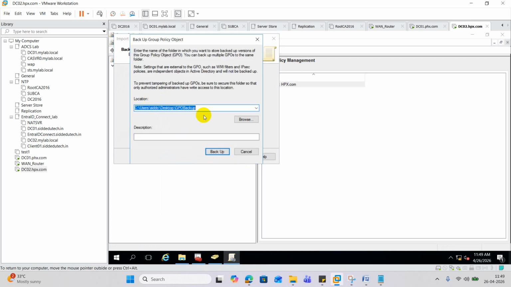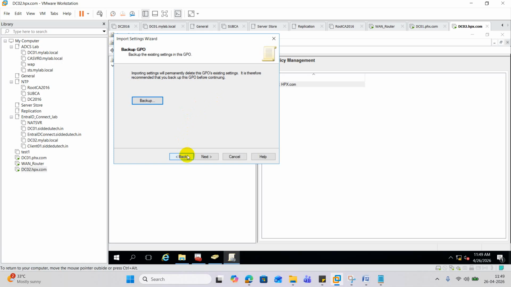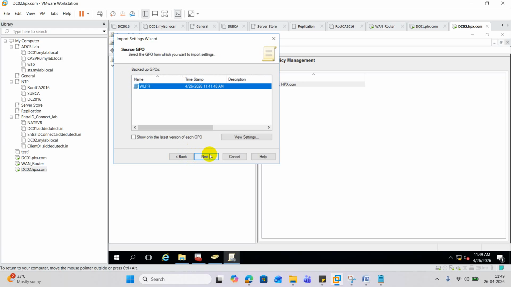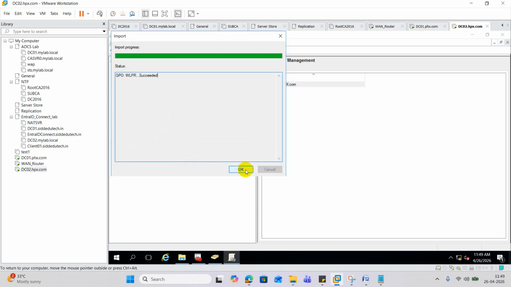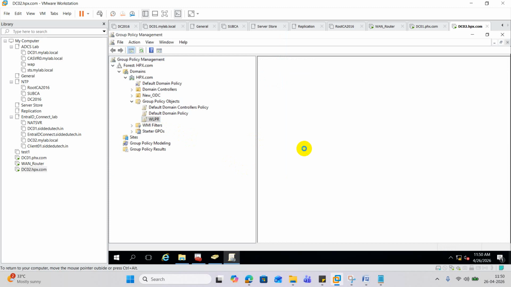Let's do it. Yes, now you can see that we have done the import part.